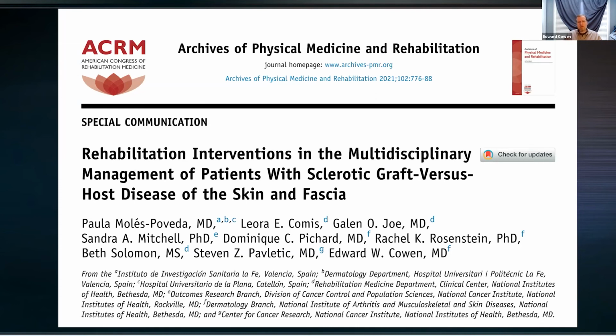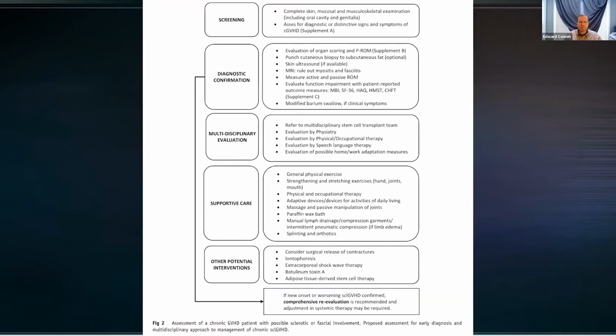And then the last thing I want to just point out is, we focus on medications in the medical field, but particularly for patients who are dealing with skin fibrosis, there's a lot of other adaptive measures that are out there and that your transplant doctors may not necessarily be aware of, and your dermatologist may not necessarily be aware of. So we recently published this summary of other interventions that could be used to try to help patients who are dealing with the chronic limitations associated with skin thickening, what we call sclerotic type graft versus host disease.